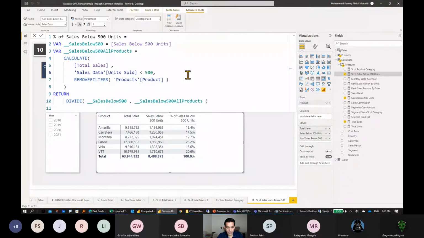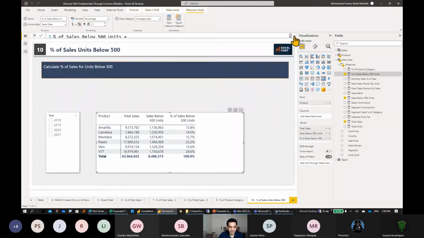This should also work because in the background, what Calculate does is convert this kind of Boolean expression, I mean filter, into a full-fledged filter operation over here. So it's doing the same operation. So instead of making your measure longer, you can give it in this way. Okay, now your measure is perfect.